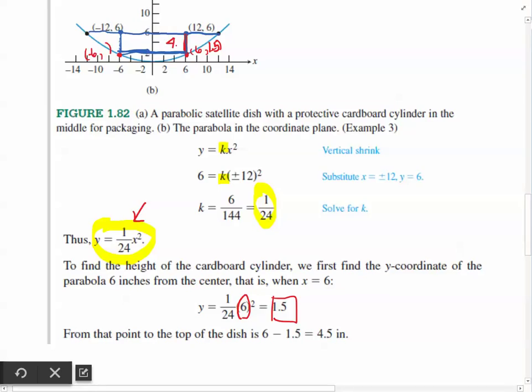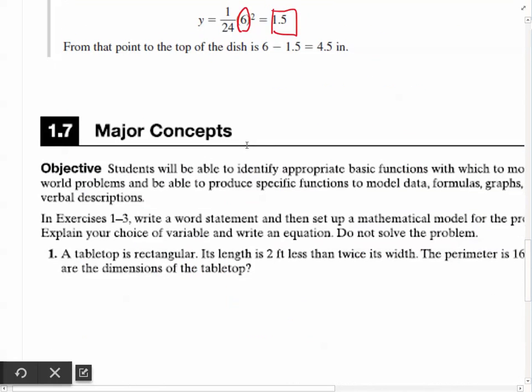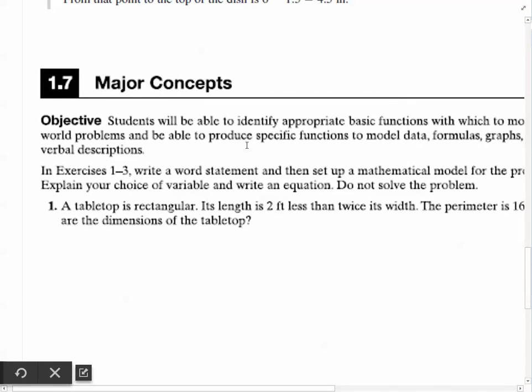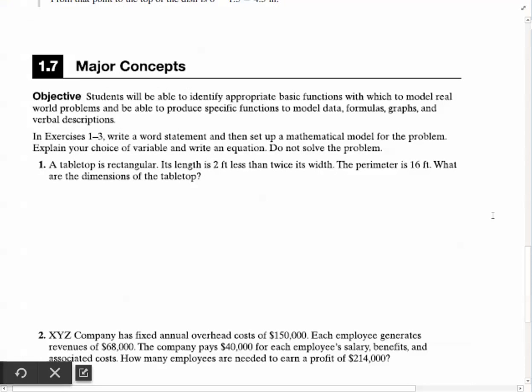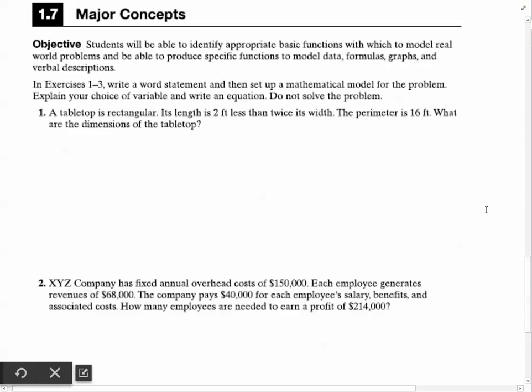So this is 4.5 inches. Okay? All right, now this right here that you see, you're going to need to print out. It's called 1-7 Key Concepts or something in the Pre-Calculus Documents folder, which I think you guys know where to find that now. Get 3 word problems. You need to pause the video, go find this.